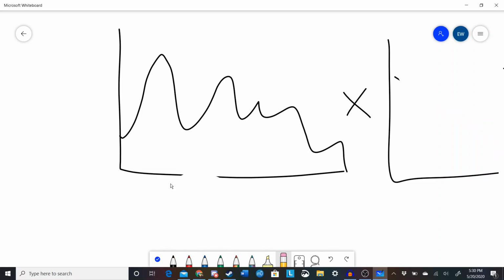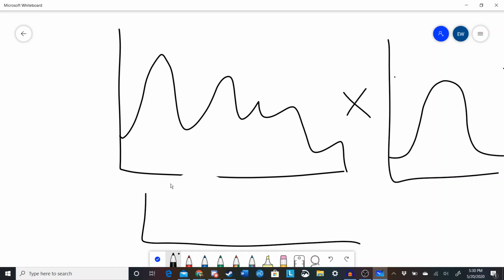Alternatively, maybe we want to minimize the bass and the treble and just focus on the middle. We can just weight it with that sort of hump, and so now our song is going to have a lot more of the middle tones rather than bass or treble. Or I shouldn't say notes, but sound. That's the general idea there.